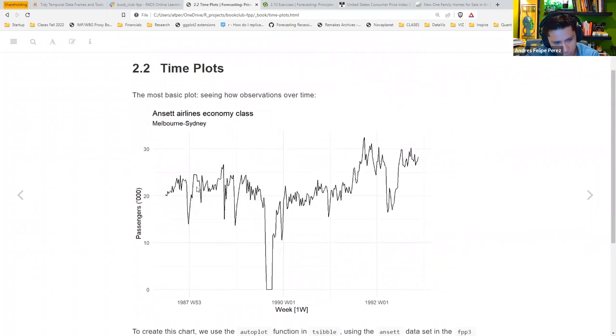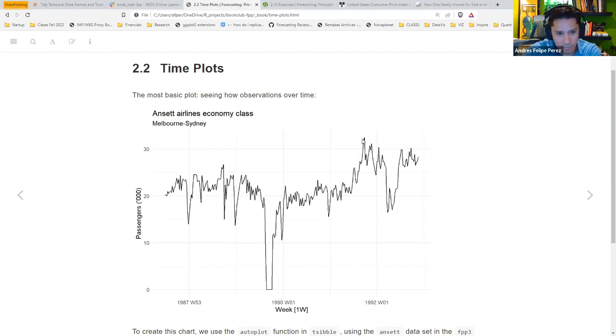By week. And by just plotting these data, you can start seeing some of the ways in which it behaves. We'll go more into the particularities of time series, but you can already start seeing some of those peaks and troughs of the data. When I first look at this chart, I start asking myself questions, right? What happened here, 1989, I guess? Why that sudden drop? Is it because the airplanes were grounded, or because something happened in particular, or is it just that the data are missing? Those are the types of questions that one begins to ask.